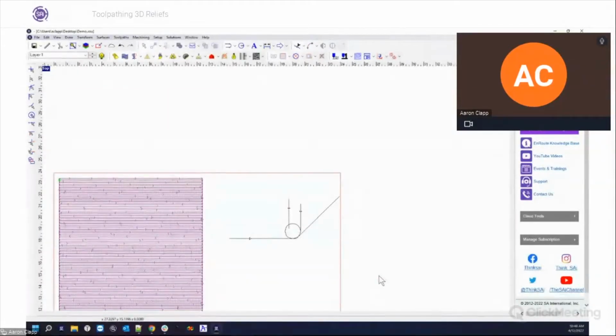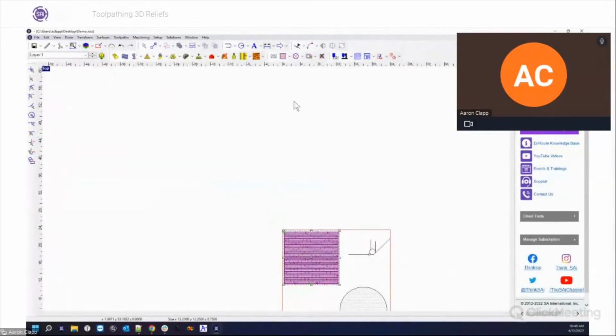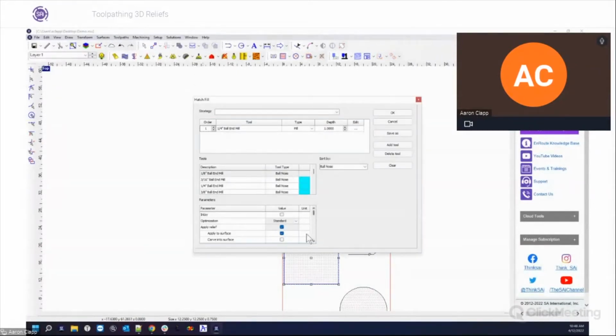So let's go back here. Let's go in here again. And let's say overcut amount. We're using a 1/4 inch ball end mill. So we could say 0.25 or 0.2 inches. Typically half the diameter would be, in fact, let's just do 0.125.